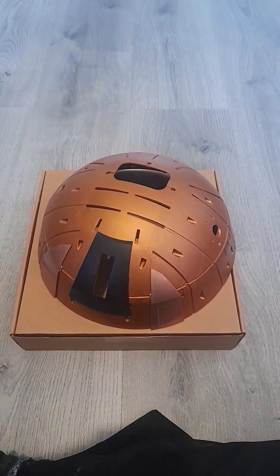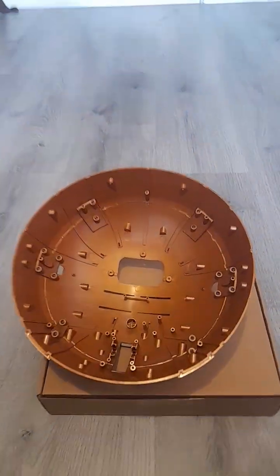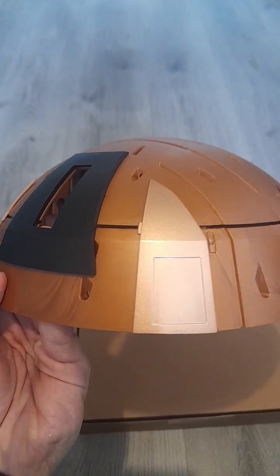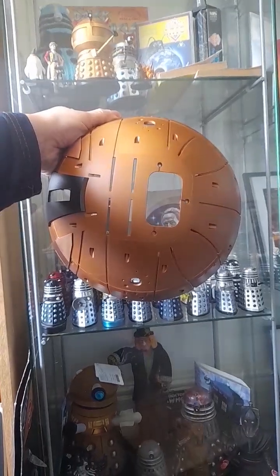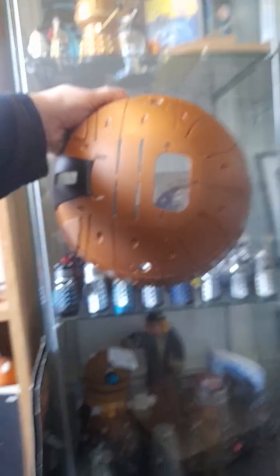We have the big dome, our first big piece. It is massive. The whole rim of it is plastic, but then of course we're going to be attaching these big metal parts on top of it, and it's massive. If you can just see this with the cabinet, you can see just how wide and big it is. It's a really big piece.